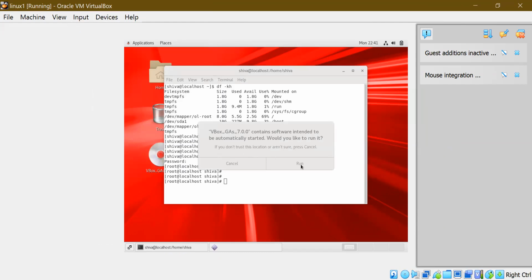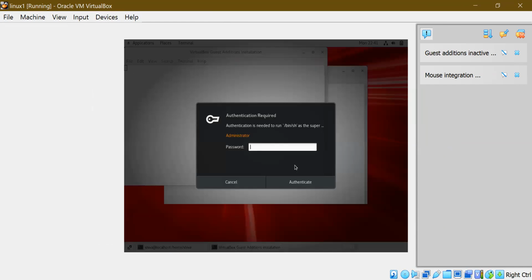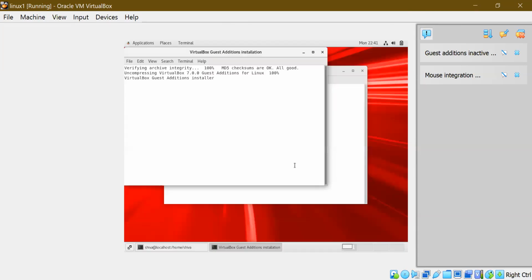So click on run. You gave Oracle123 as the password, right? Yes, sir. Authenticate.